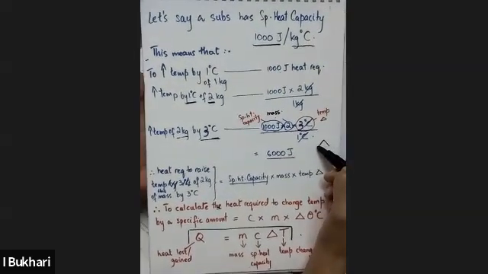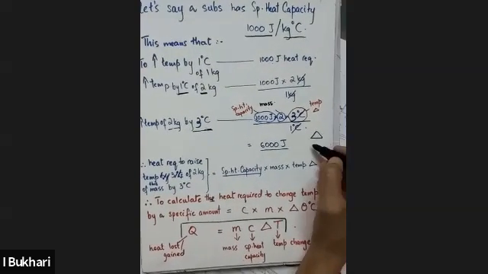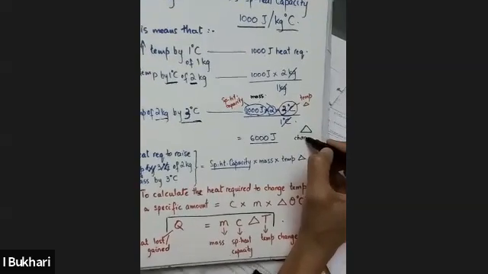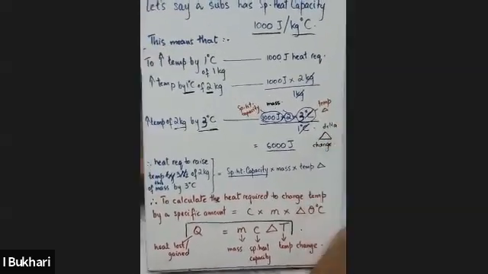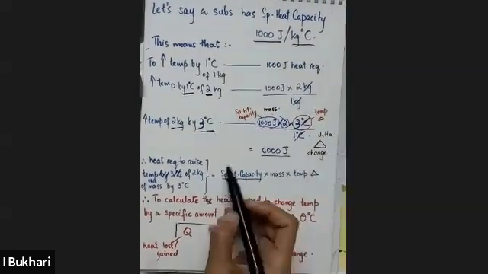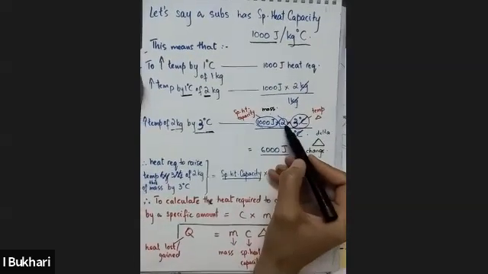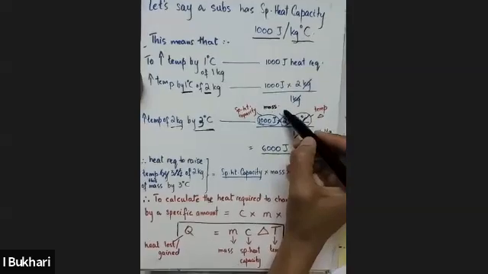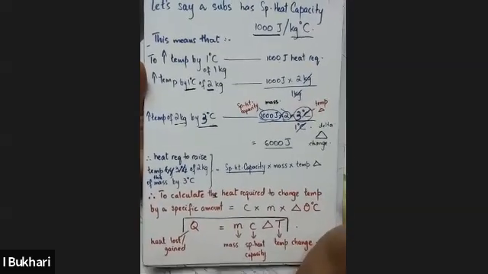By the way, this small triangle that you see in books is a symbol that means change. It's also called delta. So get used to this symbol. Okay, this means change. So specific heat capacity multiplied by mass in kilograms, the SI units will stay the same, and change in temperature. Remember, change in temperature.